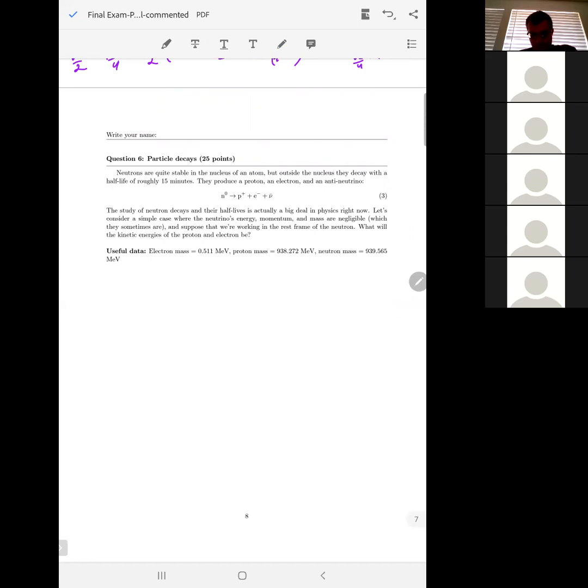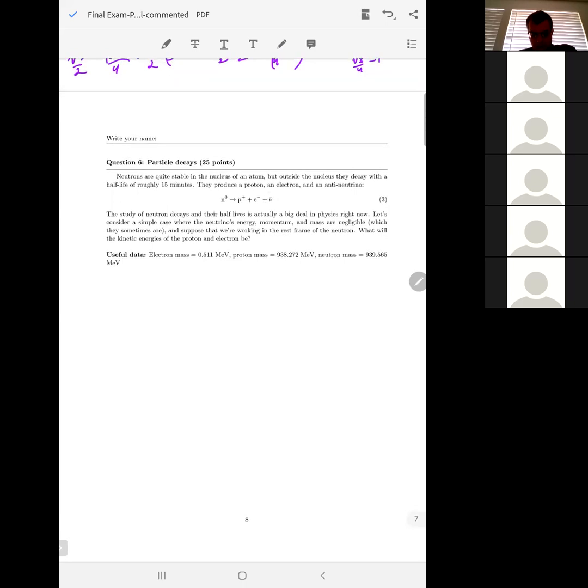And neutron decay is a big deal in physics right now, simply because the experiments don't agree with each other. They've done two different experiments. We know that neutrons decay. If you leave a neutron alone, then after about 15 minutes on average, it will decay into a proton, an electron, and an antineutrino. We know this. But people have done these experiments under different conditions. And when they do these experiments under different conditions, they get different answers, which could mean that there's something really weird about the physics of decaying neutrons.